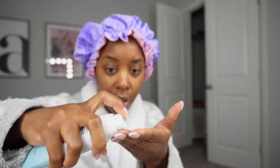Oh, I haven't used this, that's why it's not coming out. It's a brand new thing. So, just gotta warm it up, girl. Just gotta warm it up. Yeah, we're gonna put this on first. Look at that, y'all. Oh, I love this sunscreen.